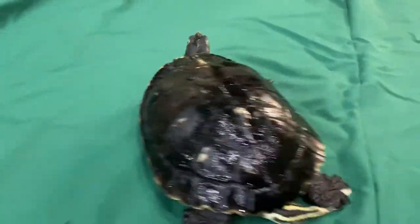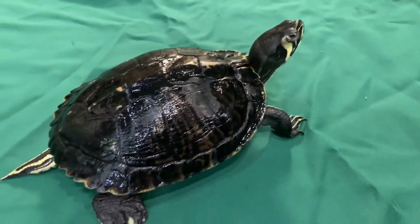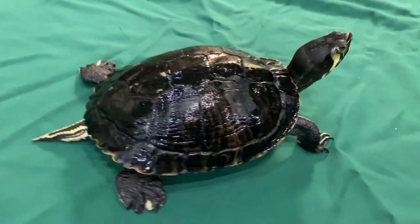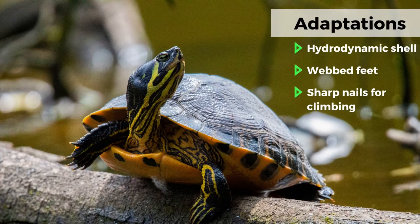Just like when we are swimming, we should cup our hands and avoid swimming with our hands open to go faster. Because yellow-bellied sliders cannot fully go into their shell to avoid a predator, they need to be fast swimmers. And fast swimmers need to be able to turn quickly, so he has a long tail to act as a rudder. His nails are long and sharp, best adapted for climbing out of water and onto a rock or log.